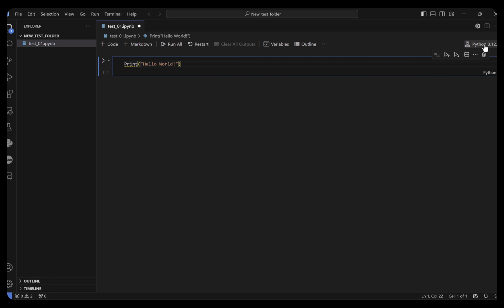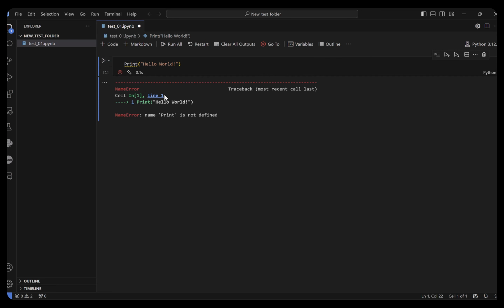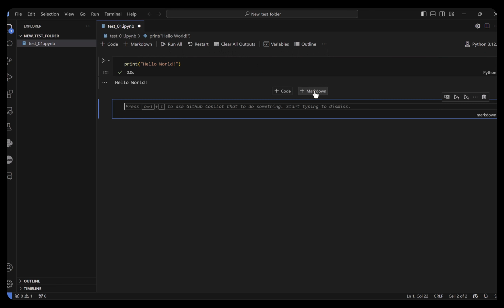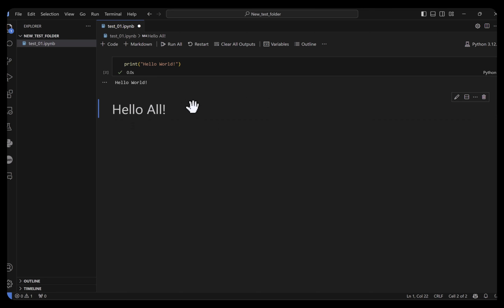When it's selected, you can see this kernel changed to Python 3.12, and I can run my code. Okay, I have some typo over here. So print hello world works over here, and you can create a markdown, like with this over here, for example, hello all, and you can see we can have our markdown over here.